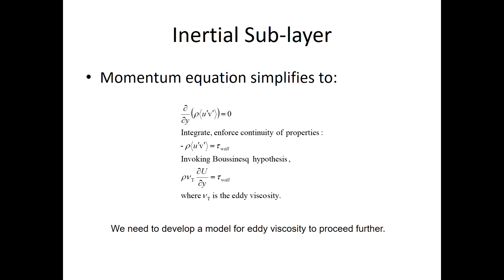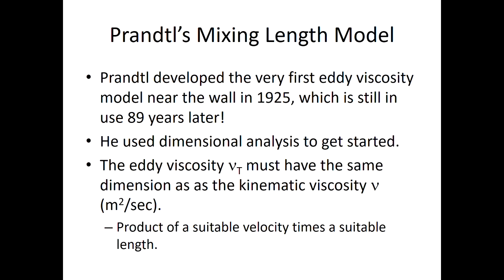Since that time, 1877 when Boussinesq did this, and now it is 1920, people have been developing all kinds of turbulence models. Professor Maynard develops some variations of models. Professor Bigger Yang in our school. Other scientists all over the world have been developing models. Although there are some models that are fairly mature, we can use them in our engineering analysis. So Prandtl developed this model. It's now in use 95 years later, not 89 years later.